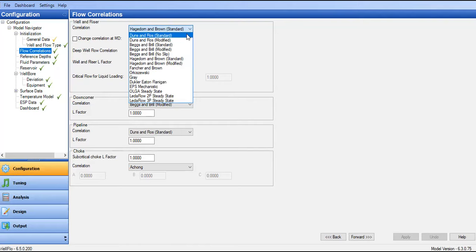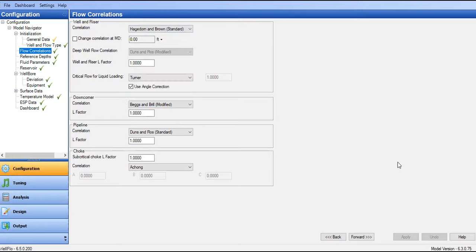Actually, the best thing is of course by conducting tuning or matching, but in this particular example it's a new well, so we don't have pressure or gradient survey data that we can match on. So I'm just going to use the basic flow correlation, Hagedorn and Brown in this case.